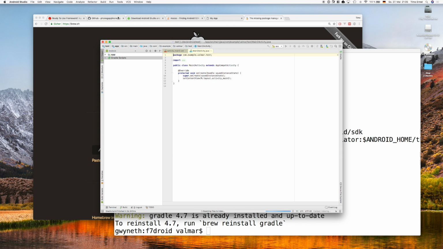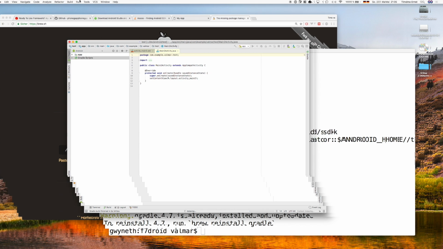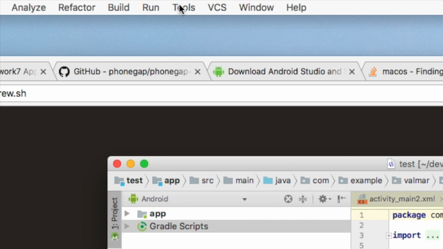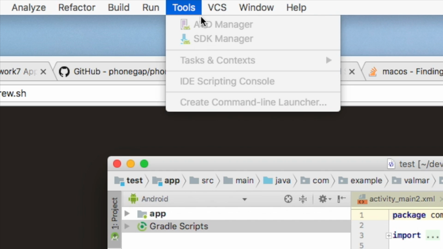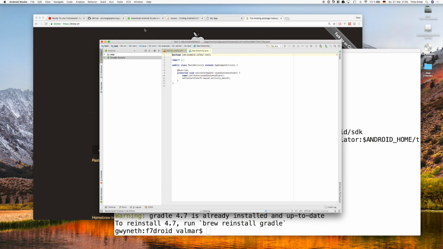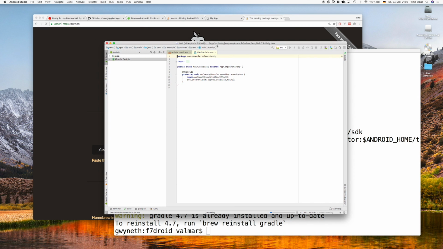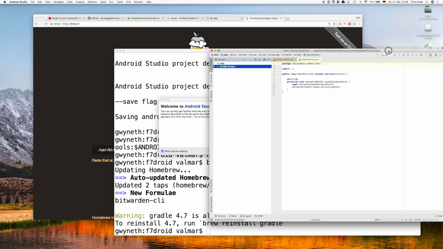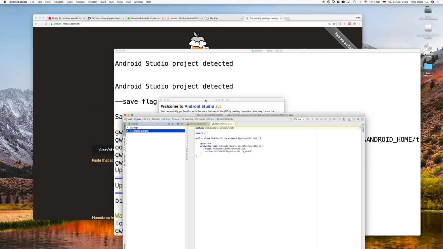So what I'm going to do now is in my menu bar in Android Studio, I have Tools up here. See it? Oh, I can't click it. Why is that?